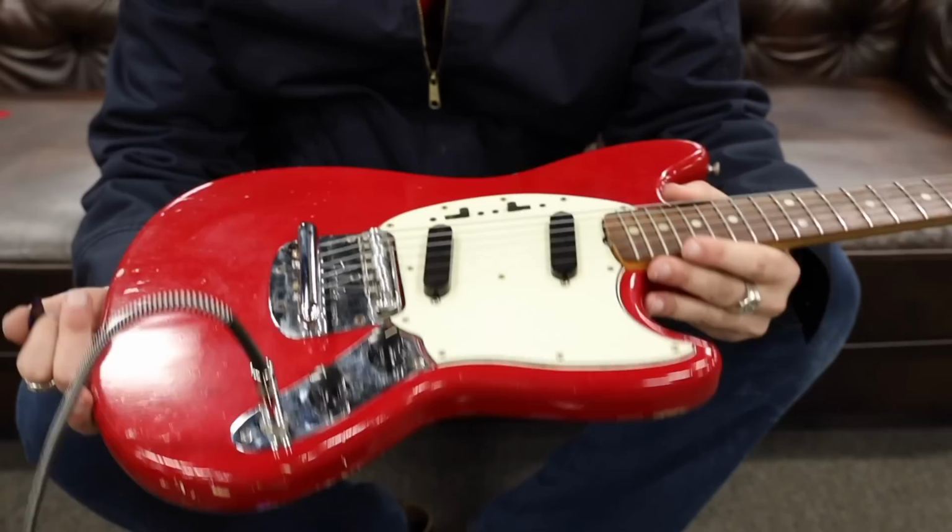A cool guitar to work with, and very dynamic. There you have it, your 1965 Fender Mustang. Beautiful guitar here at Norman's Rare Guitars.